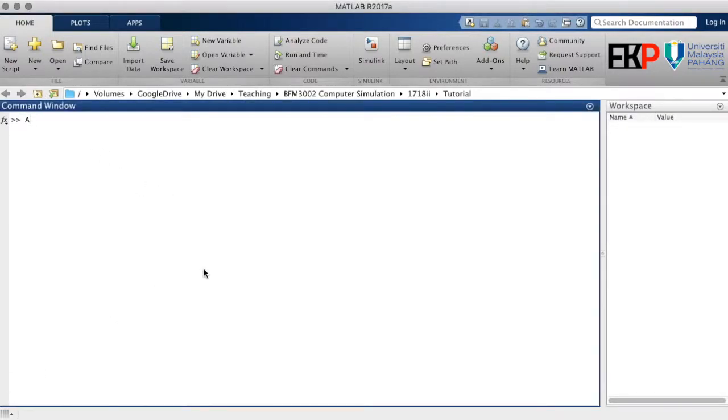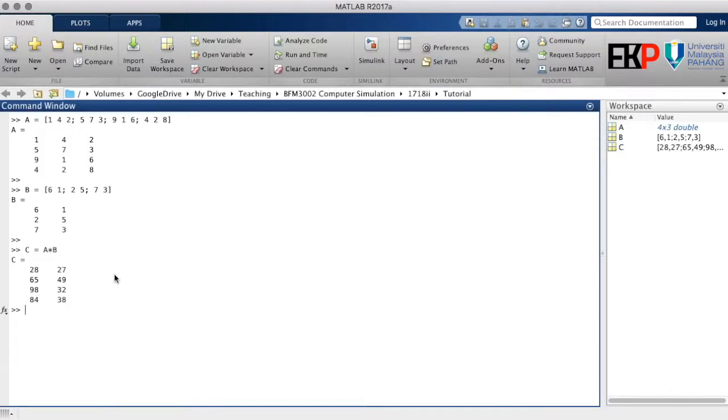So say we have a matrix A. So this is our matrix A. We have here a 4 by 3 matrix of A. Then we have a matrix B. So this is our matrix B of 3 by 2. So we have 4 by 3 and 3 by 2. So now we can do a multiplication of this. C is equal to A times B, for example. So what we get is a 4 by 2 matrix. This will go according to the rules of linear algebra.